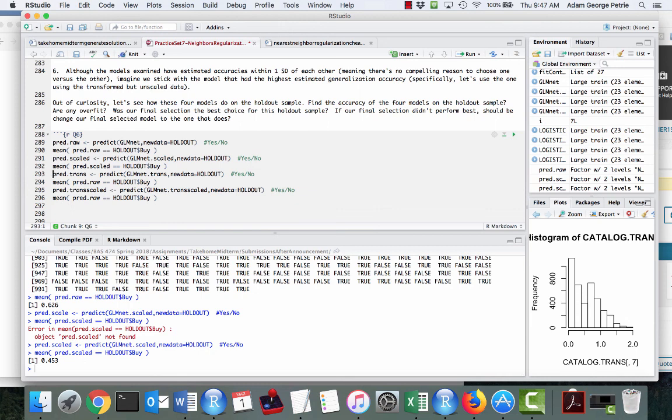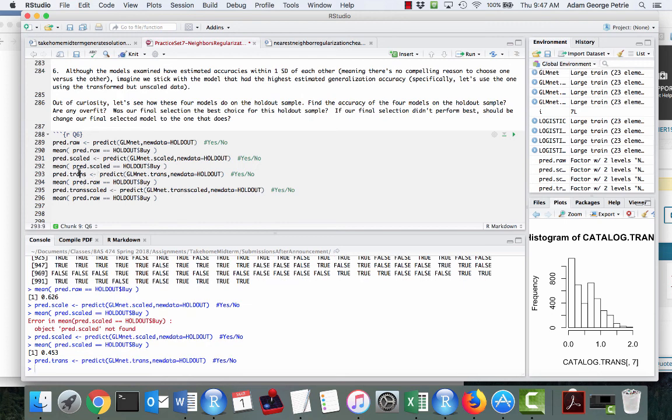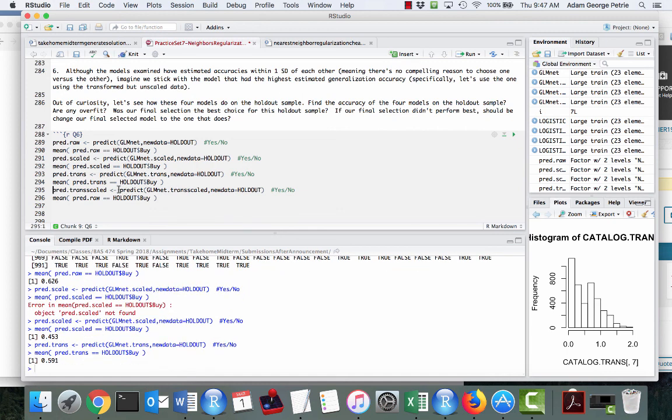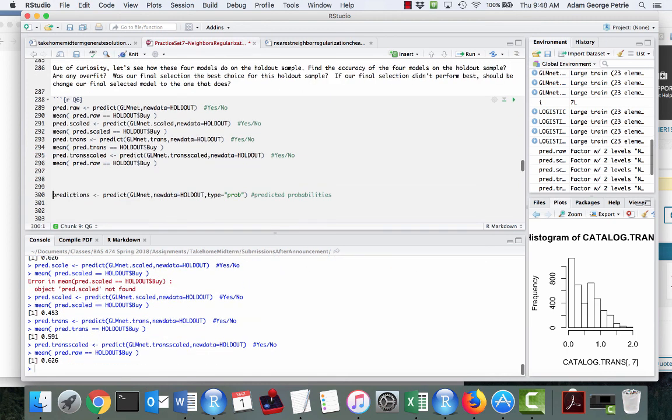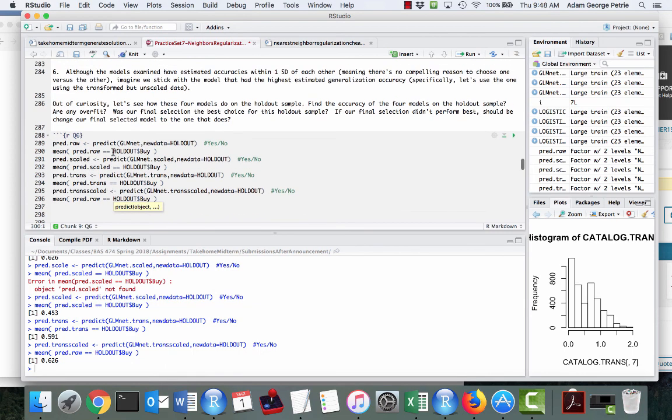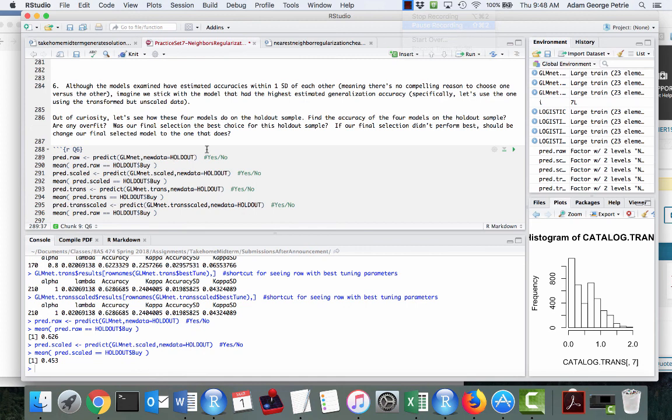That's weird. Why would that give such a low accuracy? All right, I need to investigate that, but let's go and do the pred.trans now. Predictions on the transformed but unscaled. And all right, so let me pause this and investigate. So here's my error. Probably one that you guys will make too, so you see even after doing this for 15 years, I still make mistakes all the time. I used the wrong holdout samples to make predictions on.